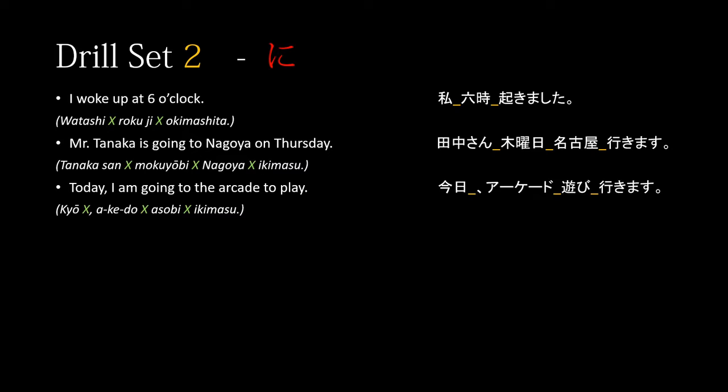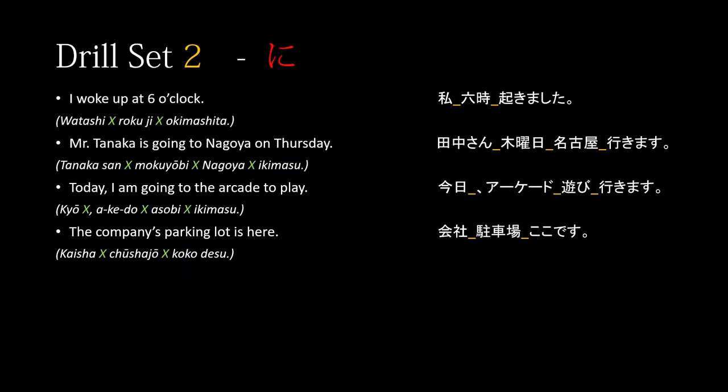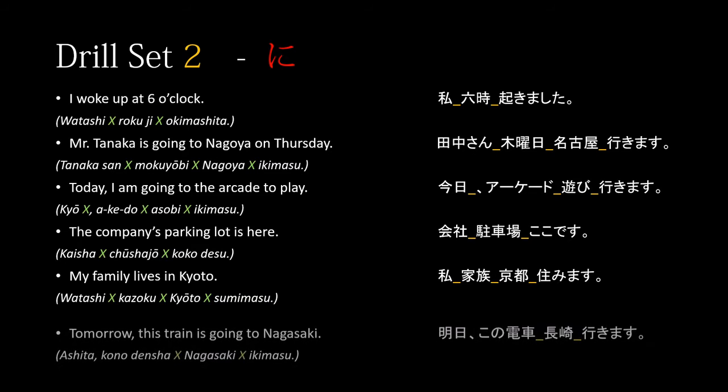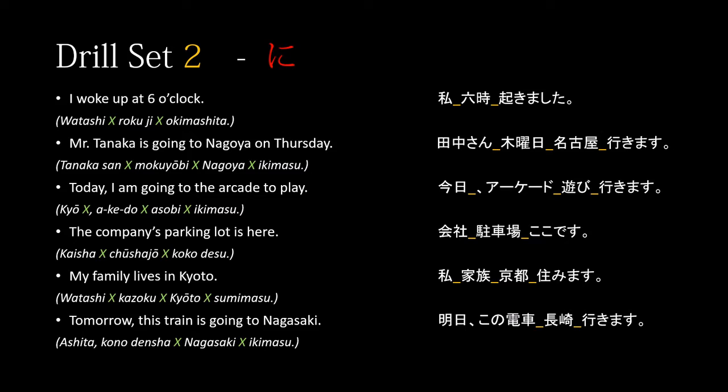Third, today I am going to the arcade to play. Today I am going to the arcade to play. The company's parking lot is here. The company's parking lot is here. My family lives in Kyoto. My family lives in Kyoto. And the final sentence, tomorrow this train is going to Nagasaki. Tomorrow this train is going to Nagasaki.